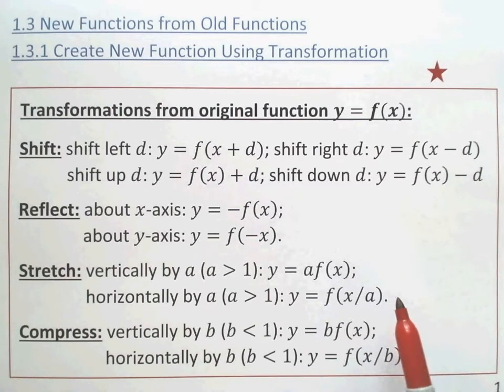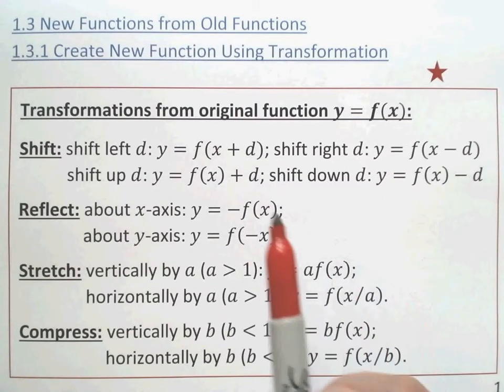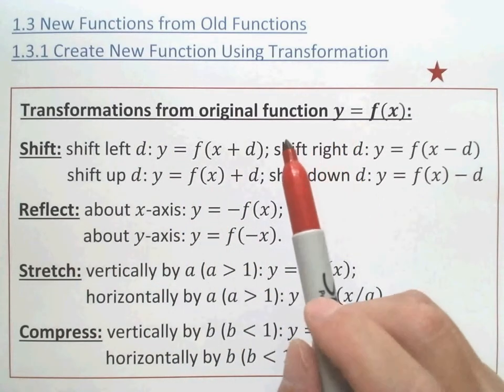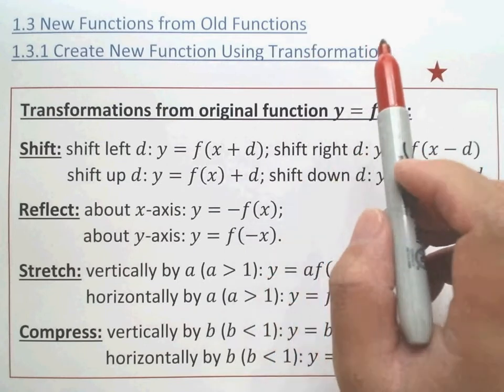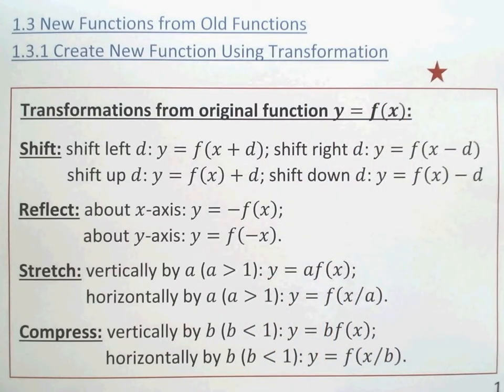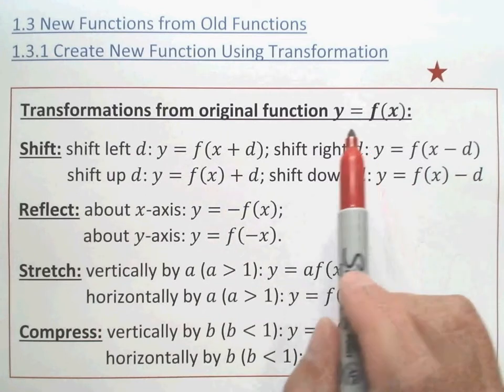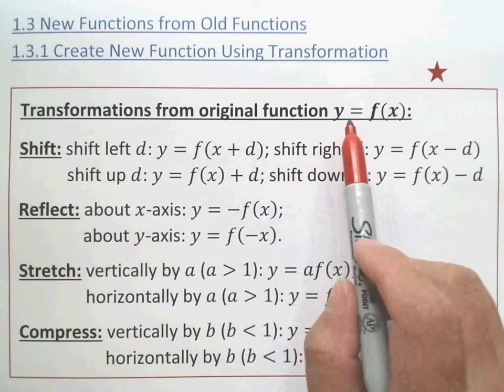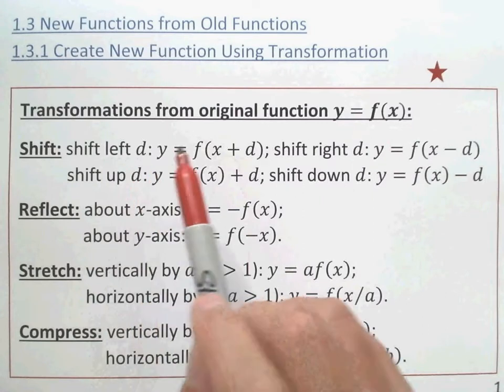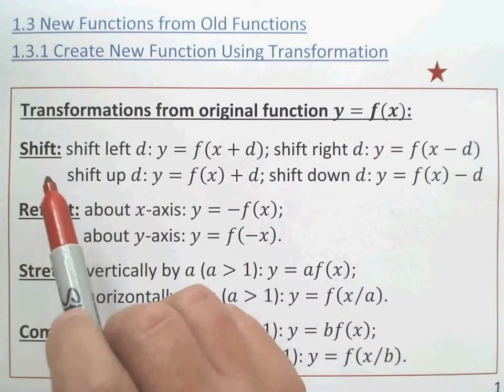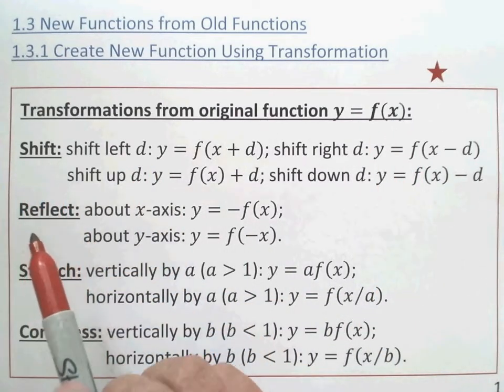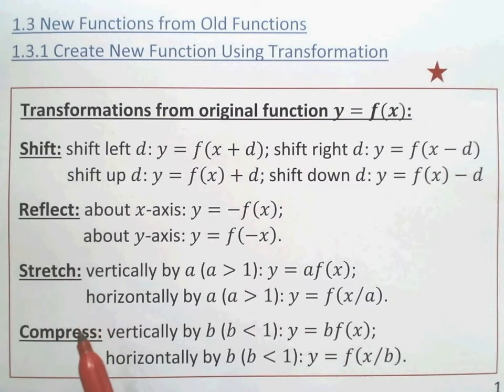In this lecture, we are going to go over transformation. We can make new functions from other functions. We learned a few types of transformation. If we have the original function y equals f(x), we can transform it: shift, reflect, stretch, or compress. The basic four types. Let's review them one by one.